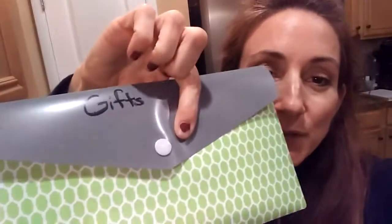Okay. The next one is gifts, but honestly, it's not just gifts. It's like Christmas. I've really had to break this one down. Let's see here. It's birthdays. It's birthday parties, just a little bit of money to cover home birthday parties. It's also candy for Valentine's Day, candy for Easter. What else? Our anniversary, Halloween, Thanksgiving, Easter dinner. So we usually get a ham or something. And then it's Christmas gifts. It's cards for the year to send to people. We don't send gifts anymore to anyone, but we're trying to send cards and be more thoughtful. And I feel like there might be one other category there, but I hope that helps break it down.